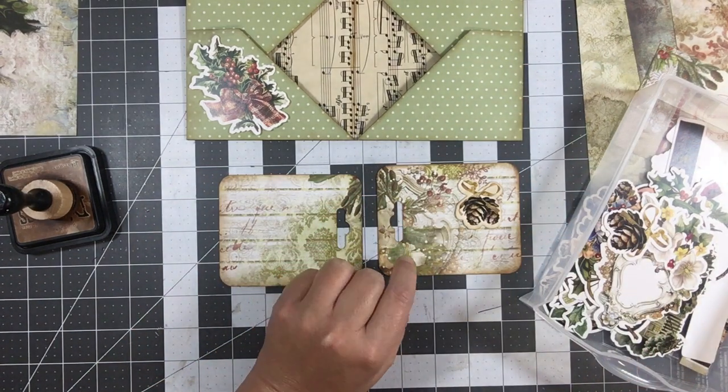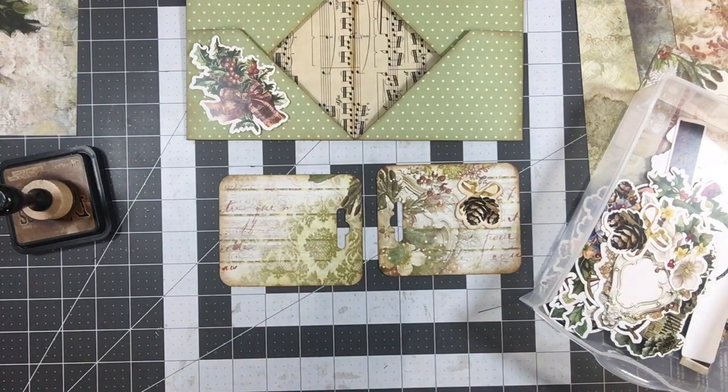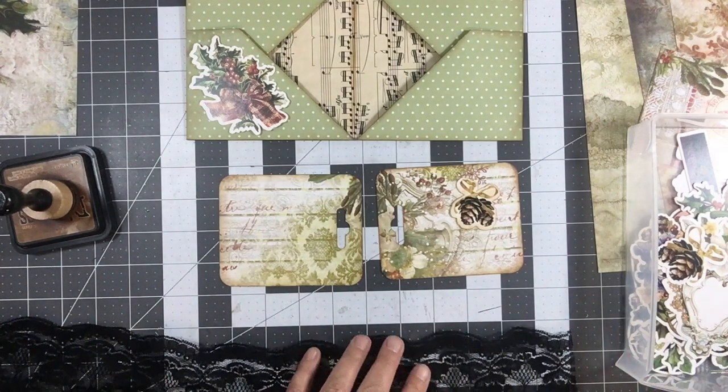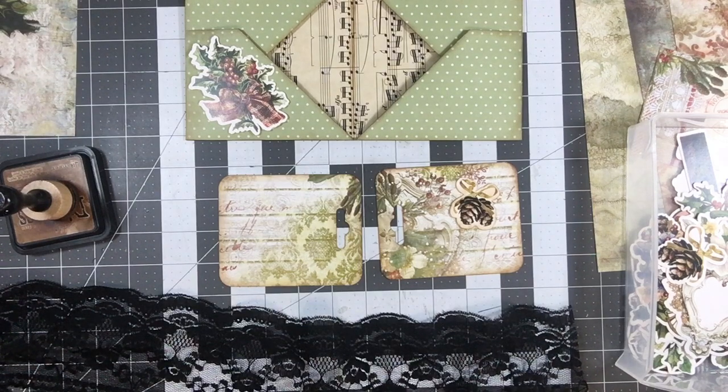Let's just add that on there with... let's see, that's too thick. Well, let's use maybe some more of our black. Let's see. I'm going to grab a fabric scissor here.